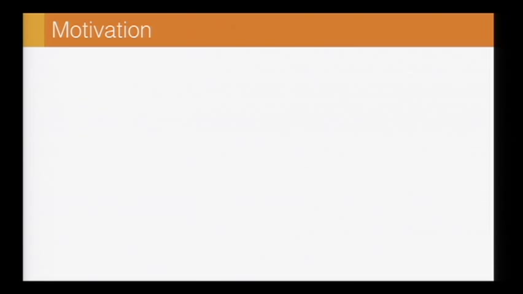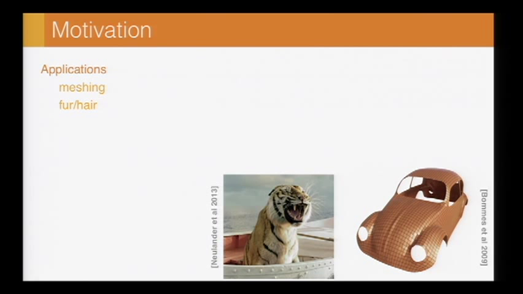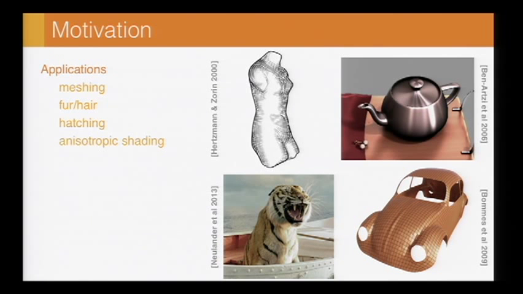So the first thing I should say maybe is, why do we care about direction fields on surfaces? Lately there's been a lot of interest in quadrilateral remeshing, but let's not forget that these things also show up all over the place in other applications. For instance, we might want to control the fur on an animal, or do non-photorealistic rendering, or control anisotropic shading, or all sorts of other things. And so today I'm not going to hone in on any one of these particular applications, but I'm going to develop some mathematical and computational foundations that can benefit all of them.